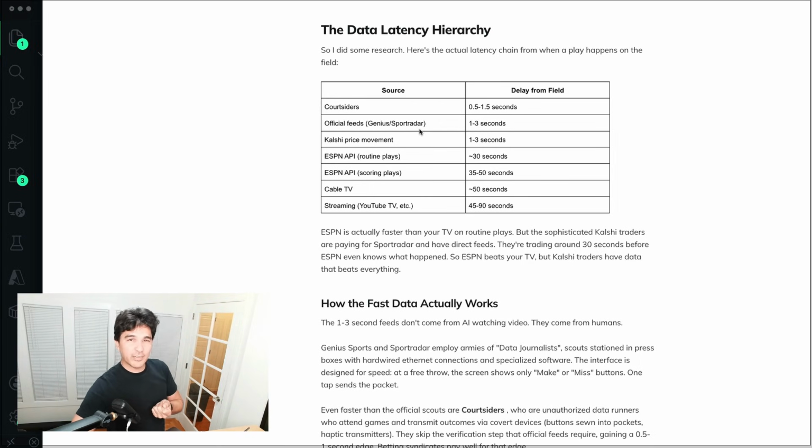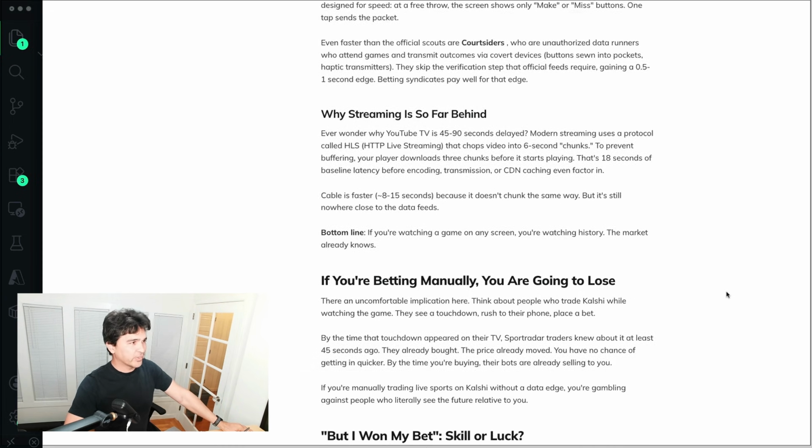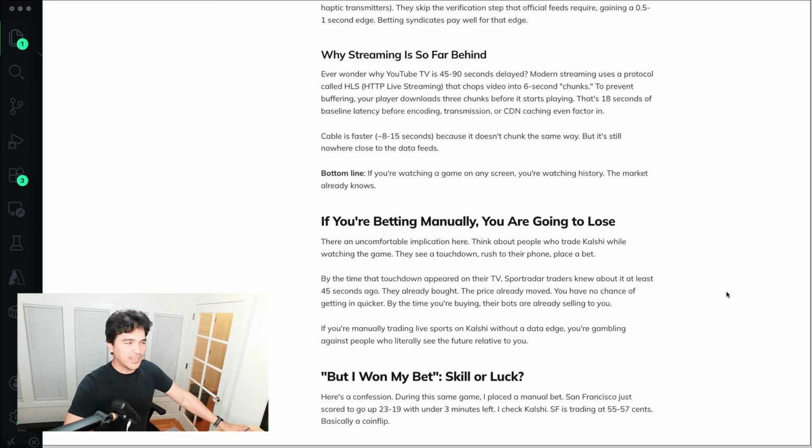And then there are official feeds with Sportradar partnerships that are going to be really fast. The best Kalshi traders, the most sophisticated people betting a lot of money, probably have access to the expensive feeds that might be $5,000 a month. And then someone like me that's just using free data, that might be 15 seconds, it might be 30 seconds. And if you're watching on cable TV or streaming on YouTube, there's buffering and all this other latency. So anyone just betting based on what they see on TV is basically wasting their time. You have to have the fastest data to bet on a real-time game, or a better model at the beginning of the game. Maybe you're just going to bet on an individual game and not in real time. So you shouldn't try to compete on speed.